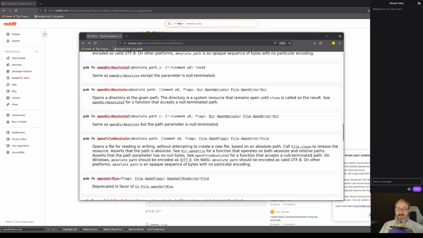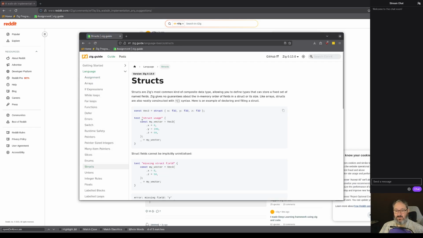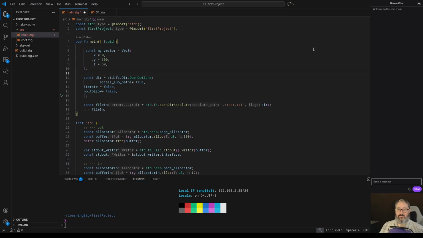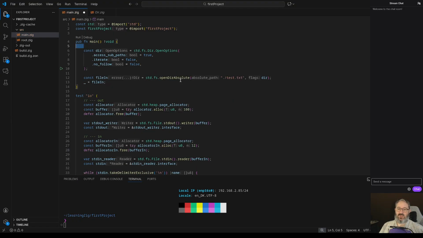Why can't I figure out how to fill in a struct? Struct, usage, constant, equals. So what's the difference? What am I doing wrong? Yes, we tried this already, right? Are you saying that I need to have a dot? Are you kidding me? Okay, have to remember the dot.